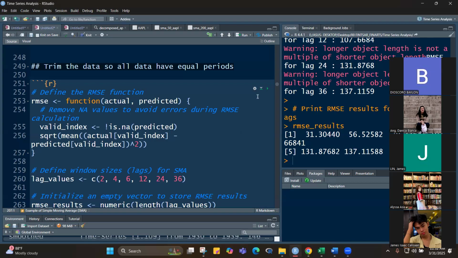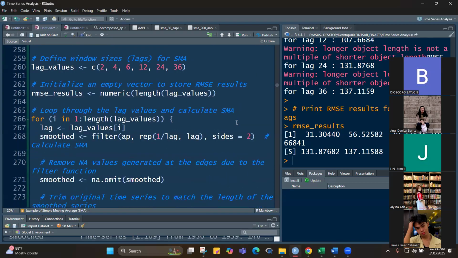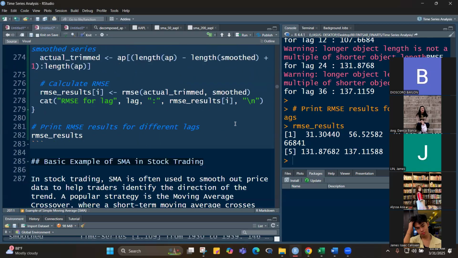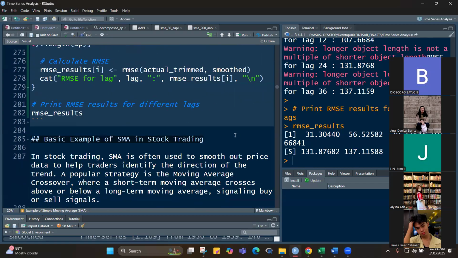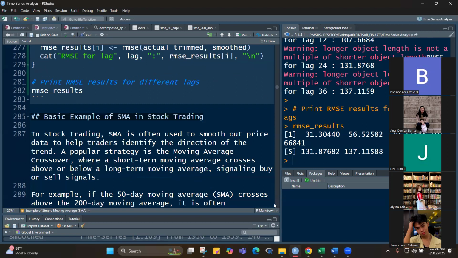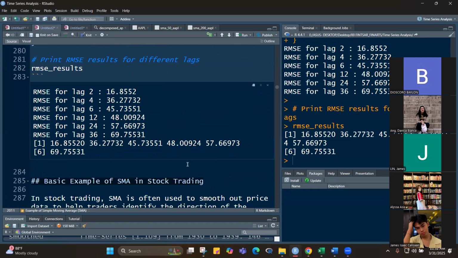So when we run this, class, notice now that there are no more missing values. We trimmed this. Okay, there you go, class.